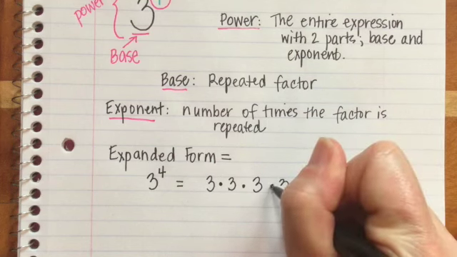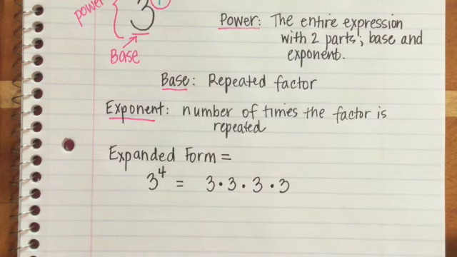Since I'm in Math 8, I am using the multiplication symbol of a circle, not an X, because we want to get away from the use of a variable. So expanded form wouldn't be necessarily solving that. I could do 3 times 3. That's going to give me 9. If I multiply that whole thing out, right, I'm going to get a much larger number. I'm going to end up with 9 times 9.